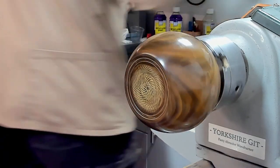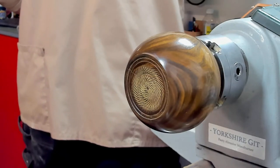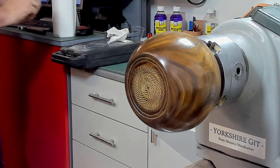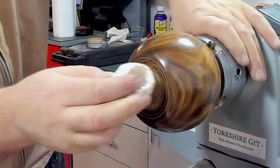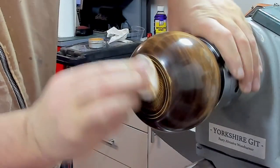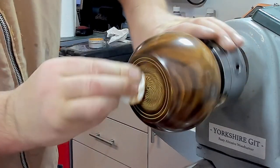Just use the, that's the Les Form detailing tool. It's the one that stabbed me in the arm last week. Could have been worse, could have been me. I think that was Les's payback for getting him to sign it. And before anybody asks, no, I'm not doing anything else.